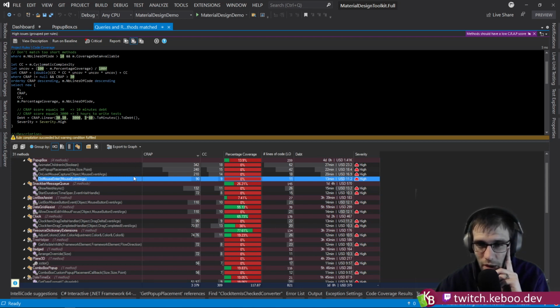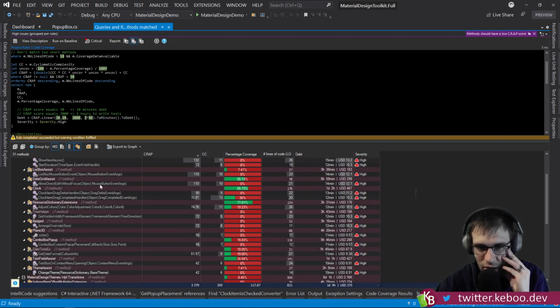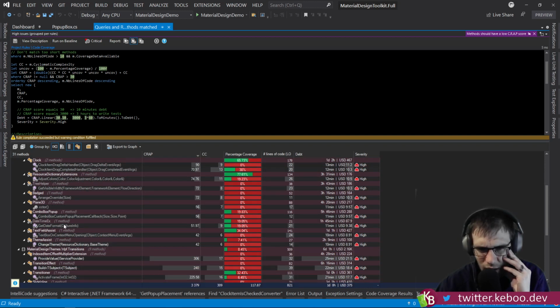They're going to show up, and that's ultimately the way I would test these, with a UI test, not with a unit test. So this is kind of misleading, and that is one thing that I've noticed about this: it appears to only support the C# side of the code, not the XAML based side, which gets a little annoying at times. So this is interesting.